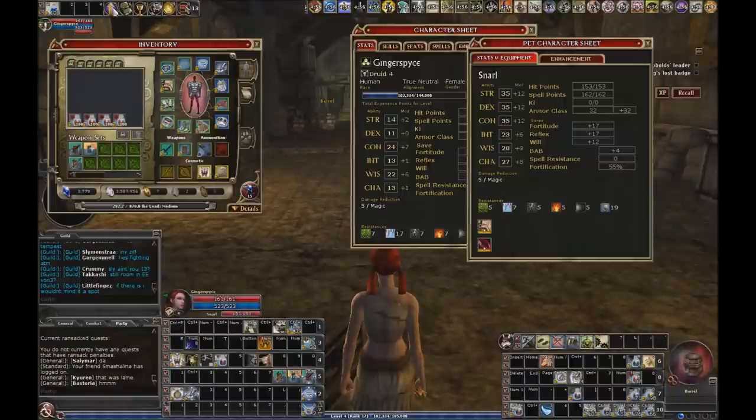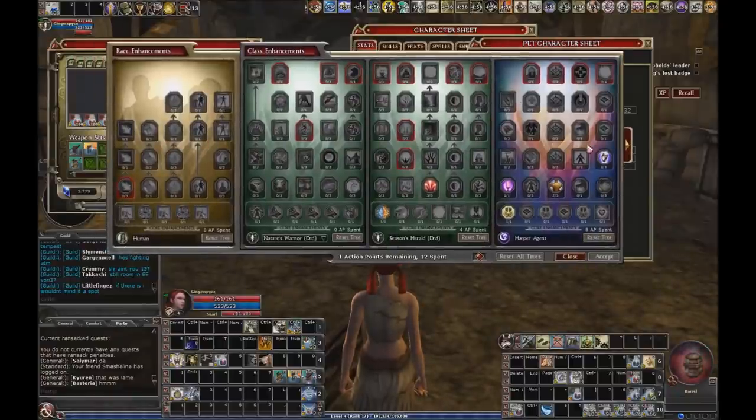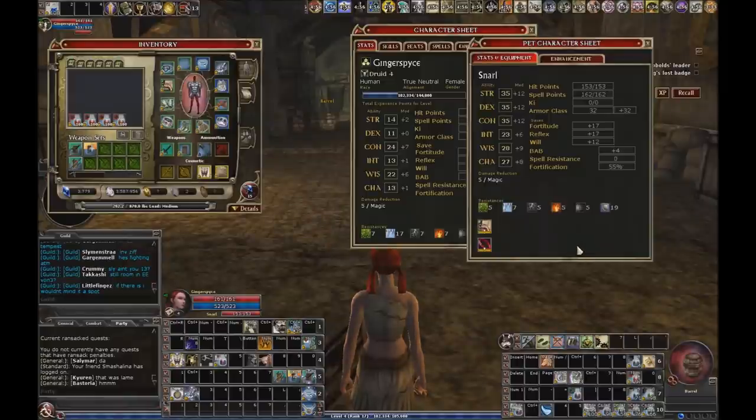For enhancements, I decided to do something different this life. I thought this would be fun to go right for the Harper Leadership, which gives all hirelings, summon, charm creatures +4 to all ability scores. That includes my wolves and my summons. I have 3 Druid past lives, so that's +6 to all stats. I have Augment Summoning, that's another 4. And I have Harper Leadership, that's another 4. That means my wolf and everything that I summon has +14 to all its stats. That's pretty sick. So I thought it'd be fun to do.